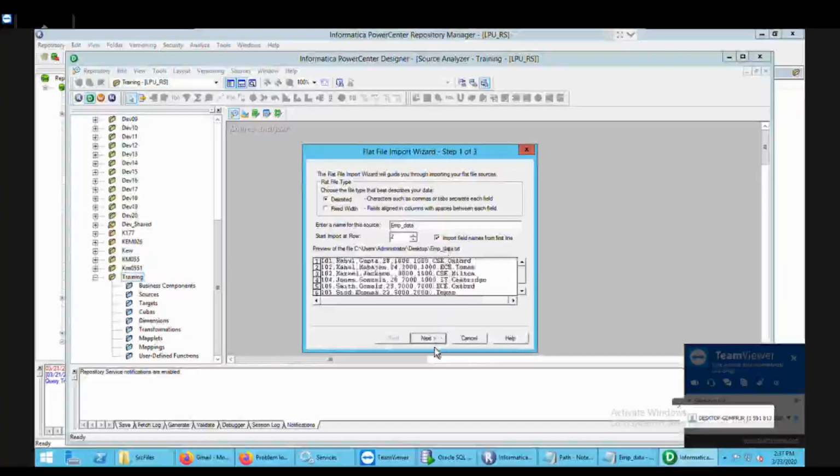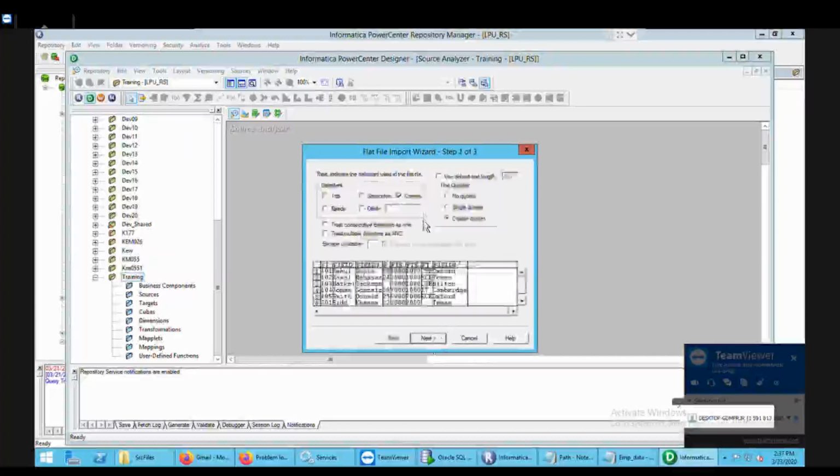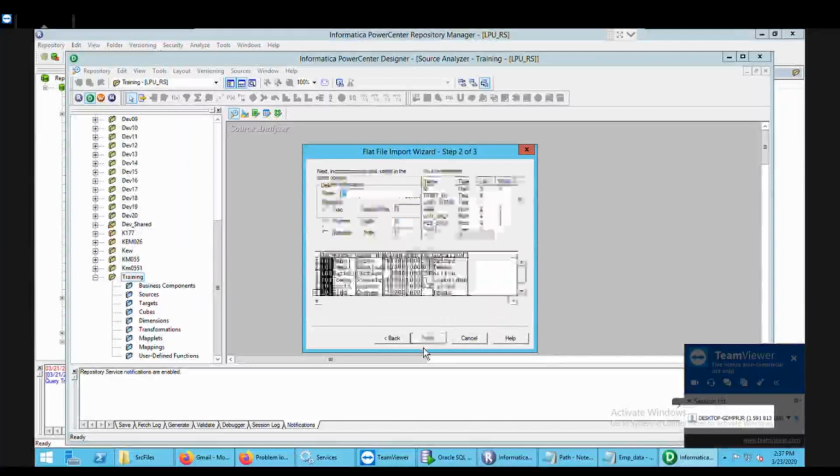So I check this option and click on next. Here I'll keep my delimiter as a comma and my text qualifier as no quotes, and I click on next. Here I can change the precision and the data types of any of the columns which I want to. Let's keep it as it is and click on finish.